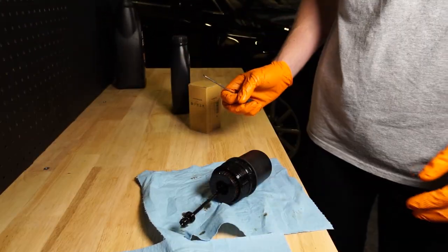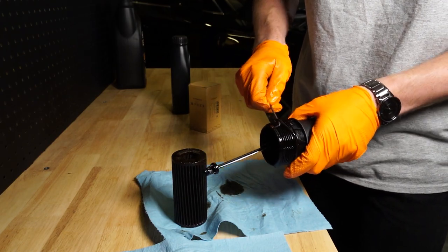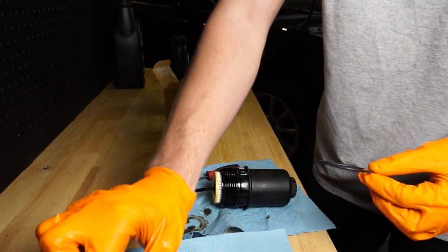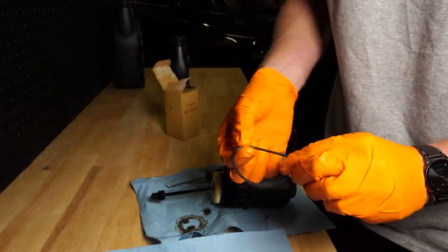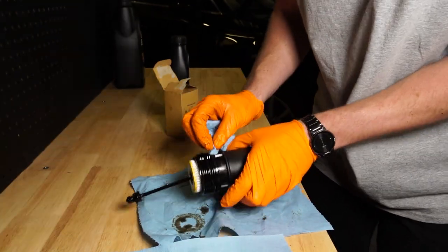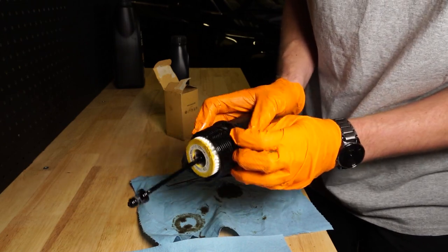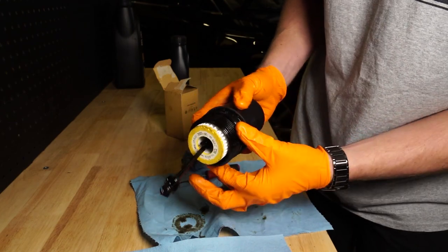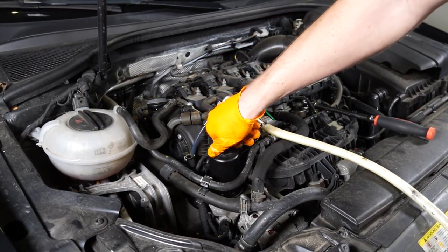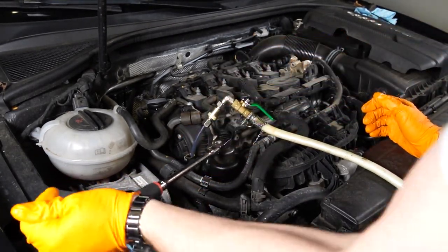Set that down, grab your pick, push it in there — nice click — get all the residual oil out. You want to lube this O-ring up. You guys see that — it's bigger right there, so really clean that up quick. Do not get it in the top groove — you see it can go in there, but there we go. Let's put this back in the car. Spin it the opposite way to kind of hit the groove first. Nothing too crazy — see that? That's tight enough.